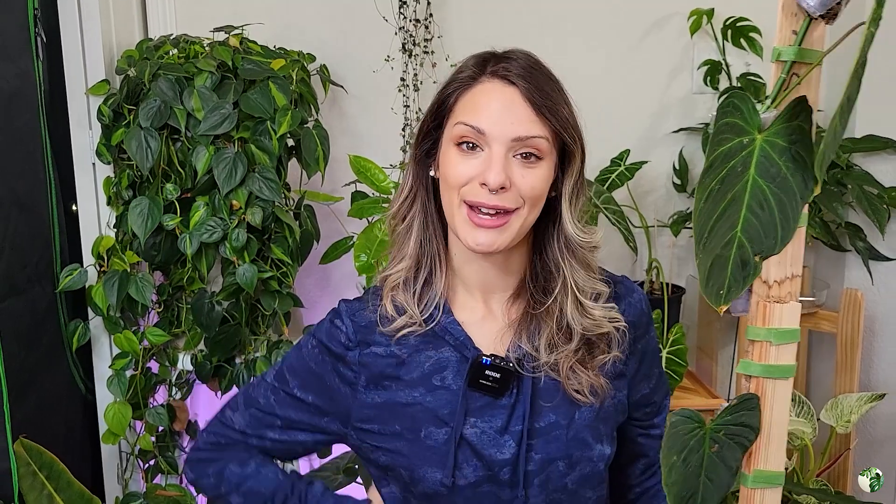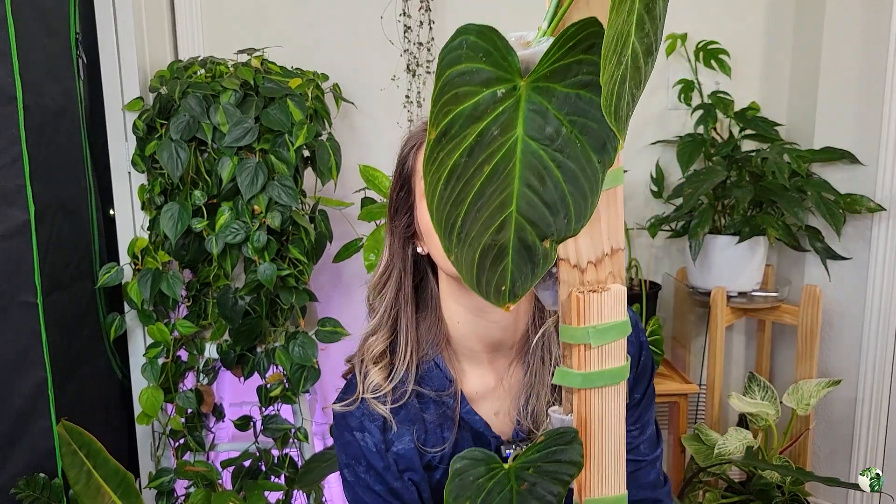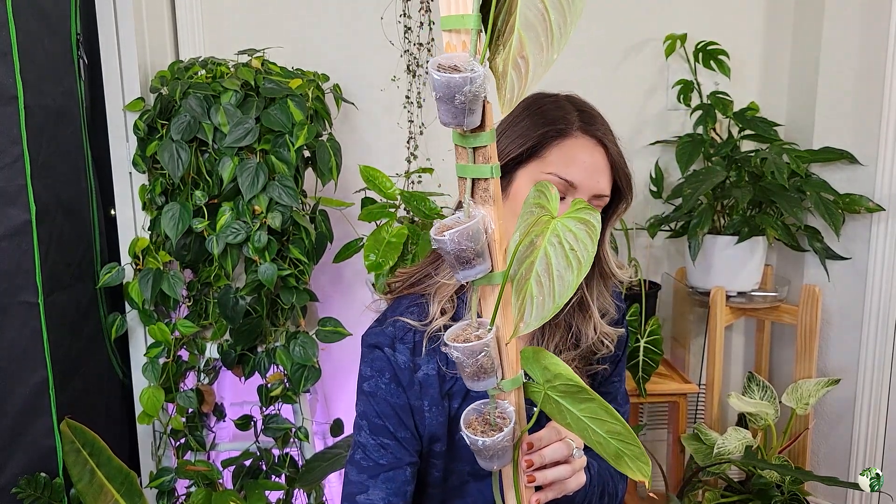I will say I've had an overall pest problem in my house over the last couple of months that I've been trying to get under control. This one still has thrips — most of my plants have thrips right now. Cross your fingers for me! I need to do another full spray down today, and I think I'll actually shoot a video showing you everything I'm using, including one or two extra goodies since the last pest spray down video. You're not going to be able to see the thrips on camera — they're really really small little black bugs — but other than the pests, this plant has done so so well.